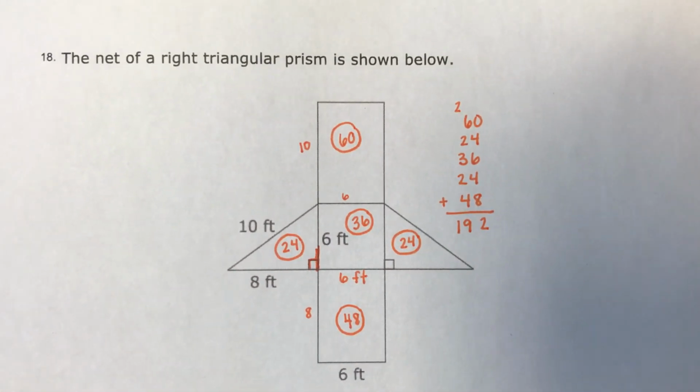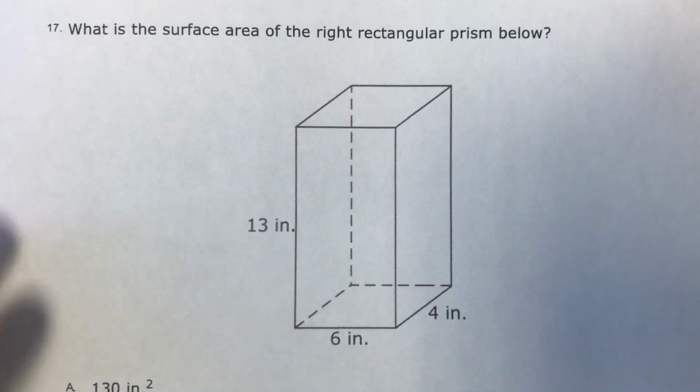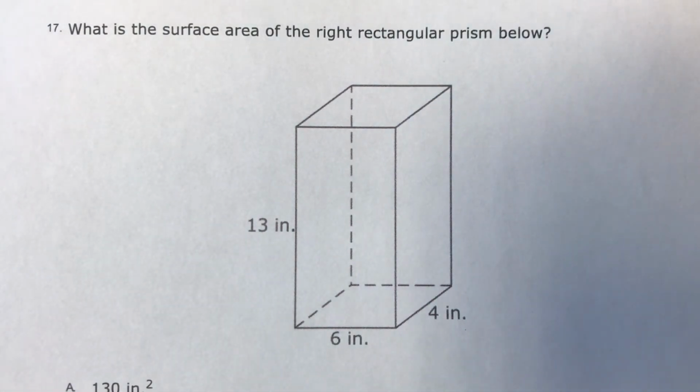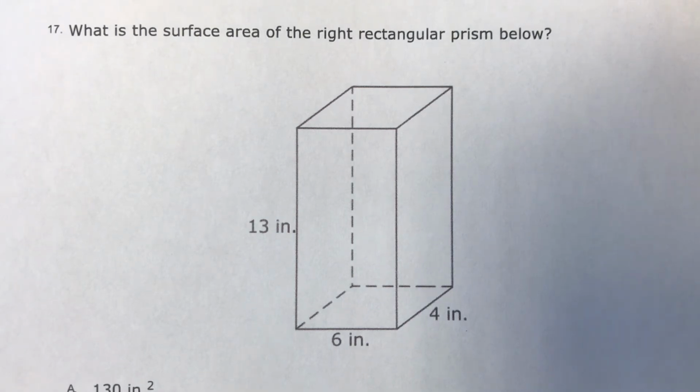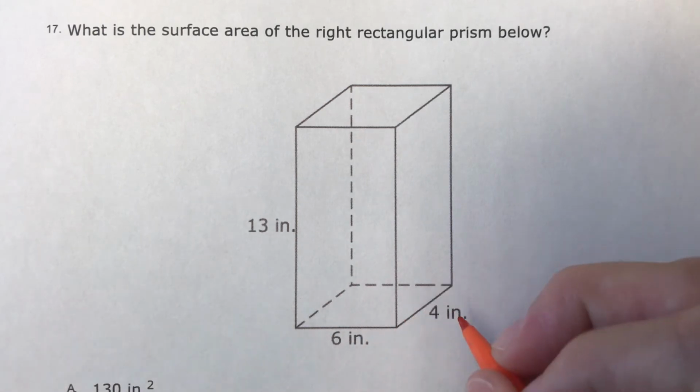Okay, so let's do one more. All right, and this one is not going to be a net, just so that you have an example of this kind as well. This one's still a three-dimensional figure, but it is a nice one because a lot of the sides are the same, so that makes life easy. Okay, so once again, I'm going to start with the base, so what the shape is sitting on, and I can see that this is a rectangle. It's a 6x4 rectangle. All right, so remember, you're finding the area of every single side. So I'm going to do 6 times 4, which gives me 24.